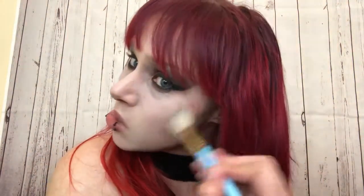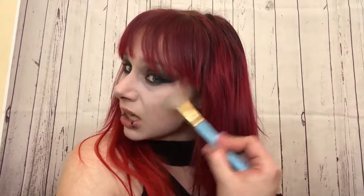Definitely not a bad blend, considering I'm using really dense pigment eyeshadow as a blush for some reason, because I do that kind of thing. I guess on that side, it didn't blend out super well, but it was just an experiment. No, it gave some light, some life to my face. It definitely did. A little dark, but it's okay. We'll go for a dark look.